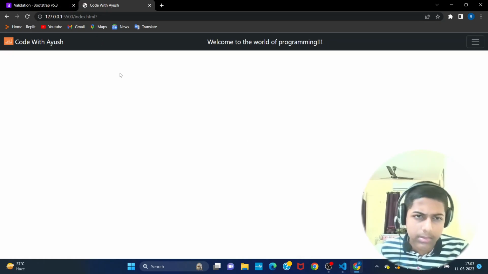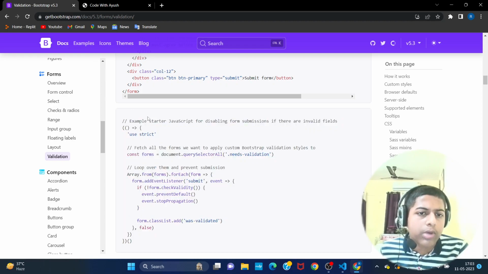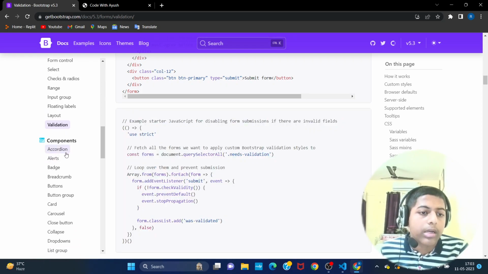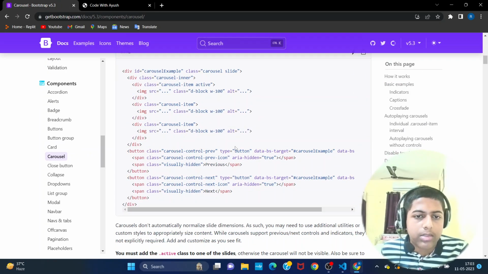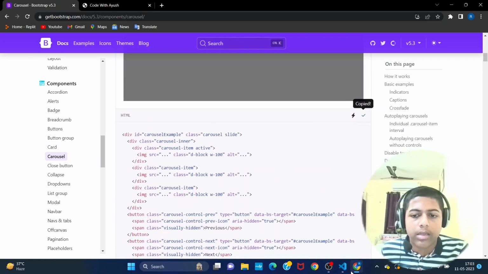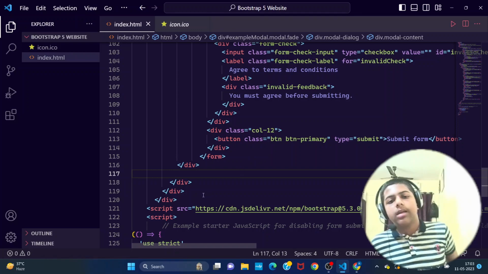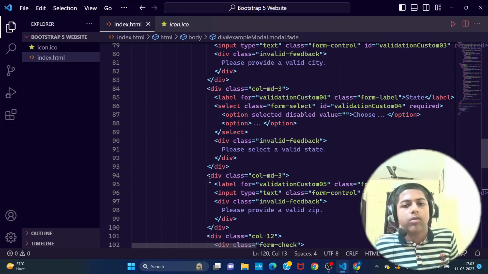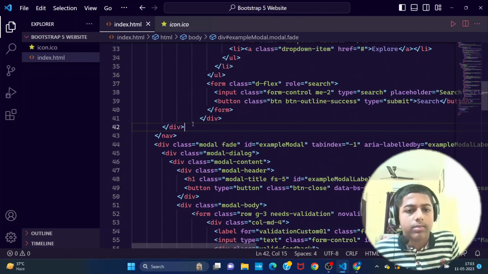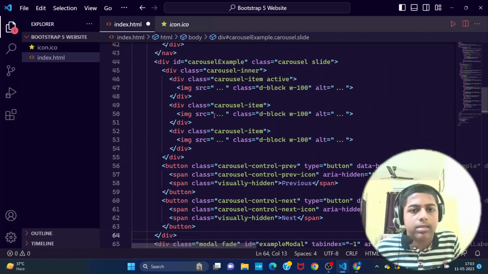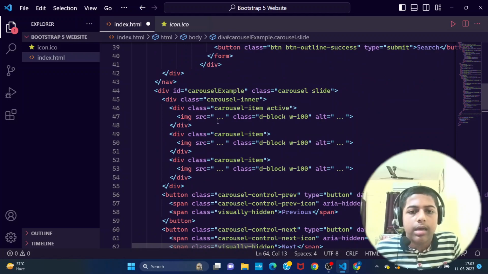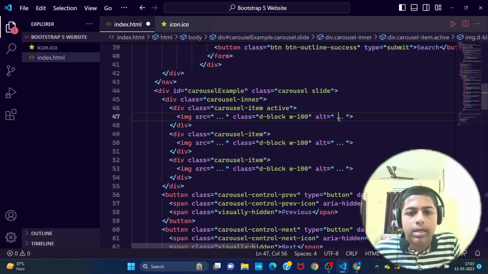Next thing. Okay, so I think the next thing we are supposed to add is one component. In the components we have carousel, right? Let's add this one. Let's copy one. After the navigation bar, where it ends, here it ends. After that we are going to add this carousel, and in this we have src and alt as well, right?